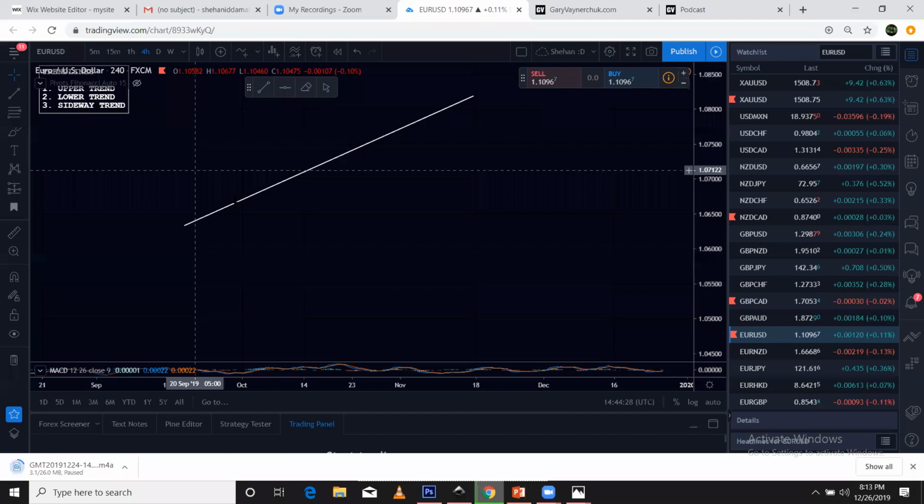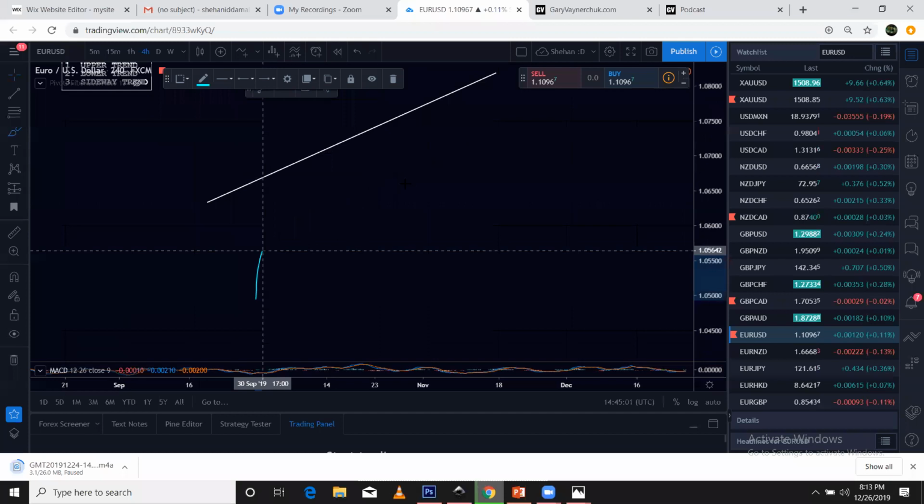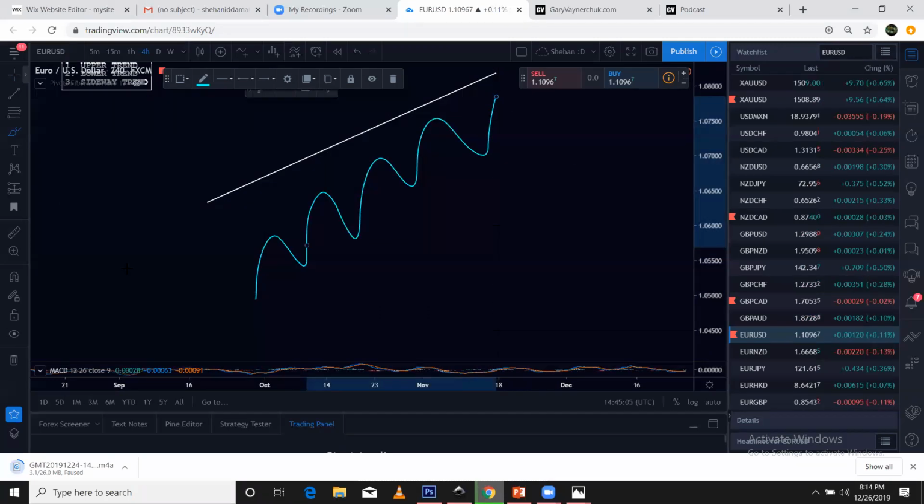Now, what is the meaning of trend? The normal definition of trend, just forget about the trading thing, means something repeating, right? Let's say something new comes up and everybody starts doing it. The same thing is going to repeat again and again. That's what you call a trend. The same thing is going to happen here, right? If the market starts going up, it's going to go in the same way, just like this. So it's going in a trend. This is going up, so you call it an upper trend, right?